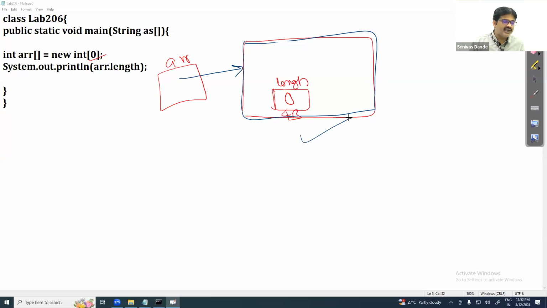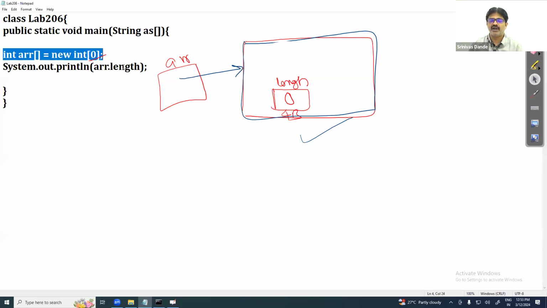Now, do you have any indexes? Any rooms allocated in this? No rooms allocated. If rooms are not there, do you have room numbers? No. Can I access any indexes now? No indexes available on this. So this program, if I compile, what happens?